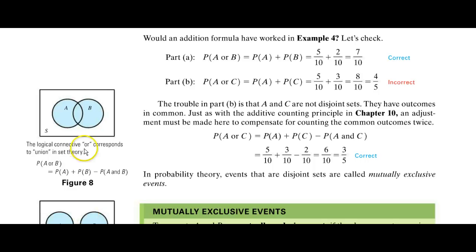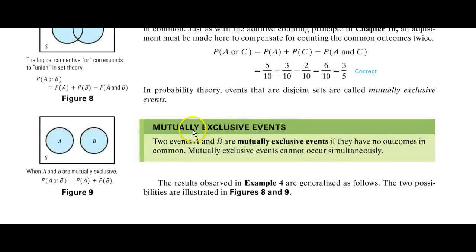These are disjoint sets. When they are connected and there is an intersection where items are repeated, in earlier lessons we said we had to subtract those out because they're counted here, they're counted here. You can't count them twice. It gives you the wrong results. So the official definition, they are mutually exclusive events if they are disjoint sets. That is, they have no events occurring simultaneously as they would if they overlap here.